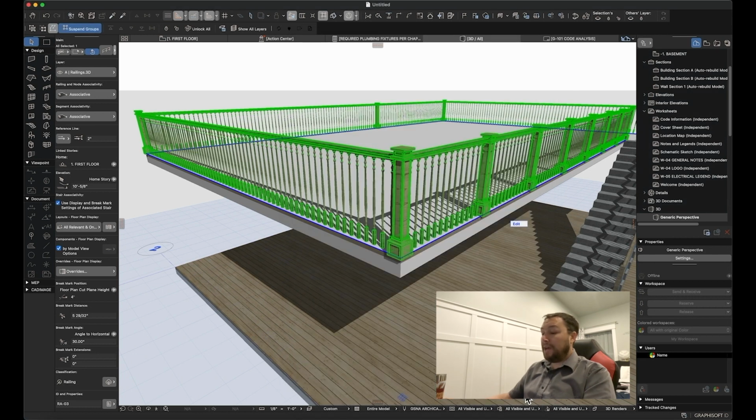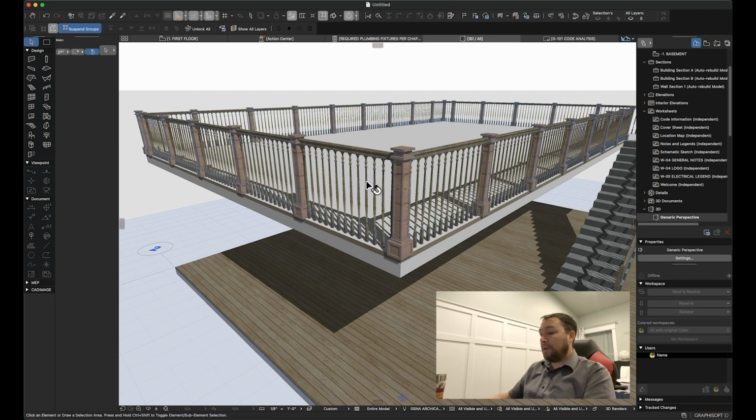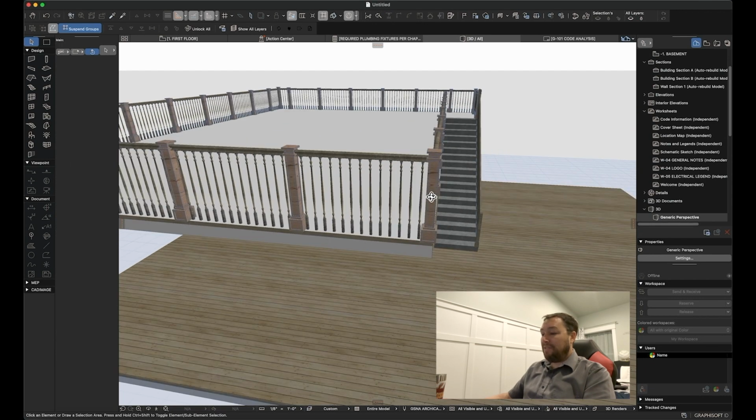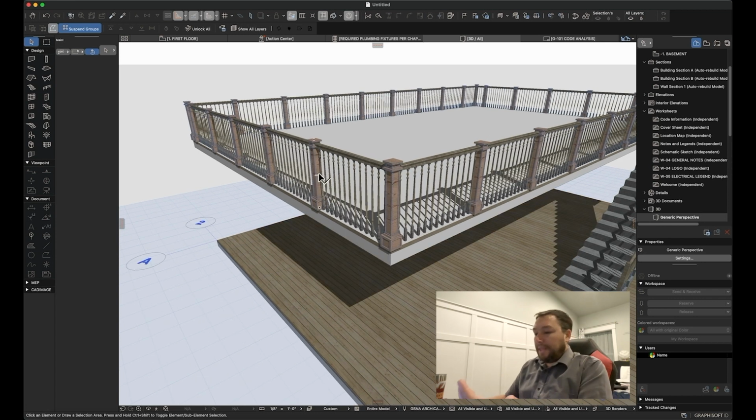We're going to click OK, and if I'm not mistaken, we will finally see the inner posts showing up like the other segment, and there we go. Now we have that. So that's how you deal with segments.